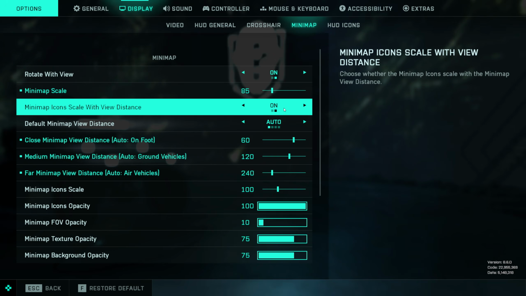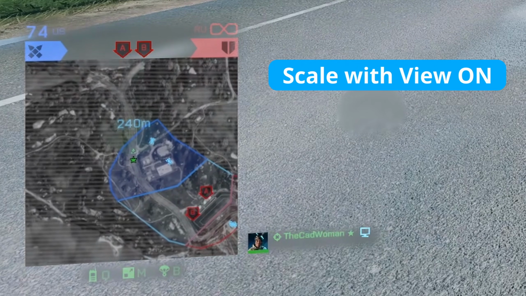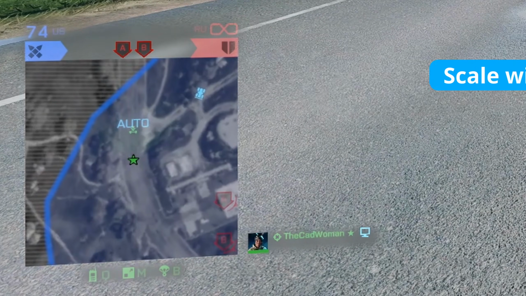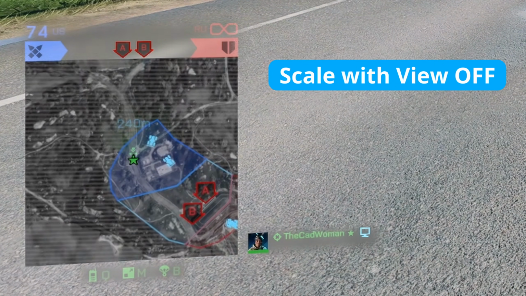And what you can also set is minimap icons scale with view distance, which means when you zoom out the map, the icons are getting smaller, and when you zoom it in, they're getting bigger again. And if this is confusing for you and you want the same size of the icons all the time, you need to set this to off.